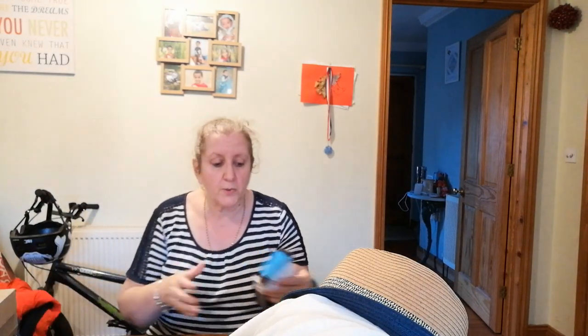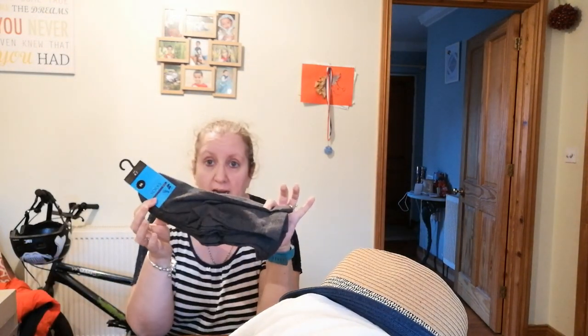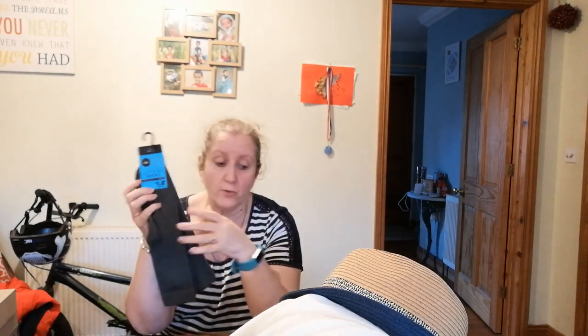From Debenhams I also got him some boxer shorts — the trunk kind, which is what he prefers — also 20% off. Then a pack of five trainer socks, because the heel was down along his foot on his old ones, so five more pairs to keep him going. And then a pack of five pairs of gray back-to-school socks. All of those were 20% off.